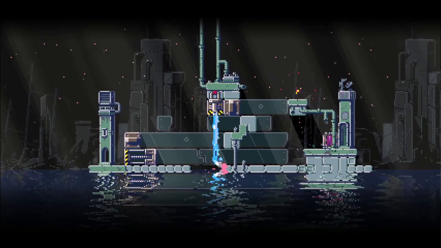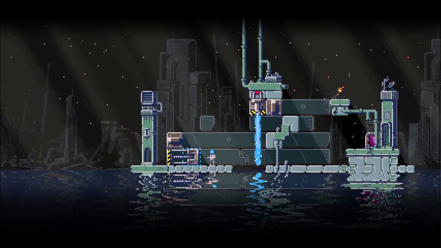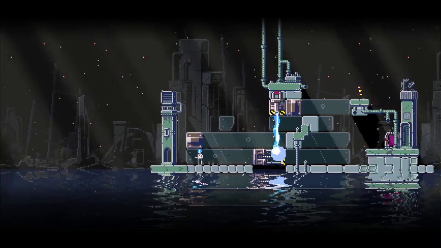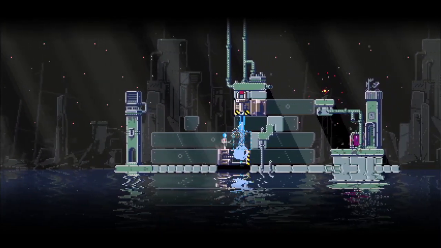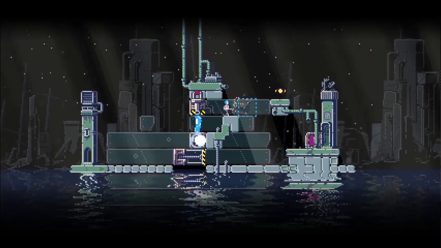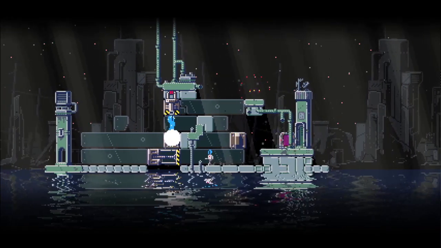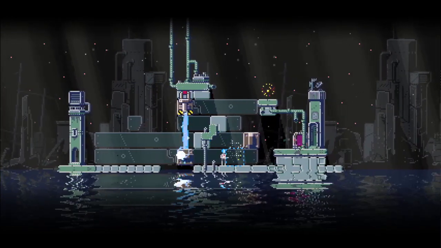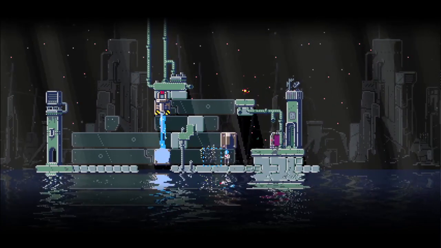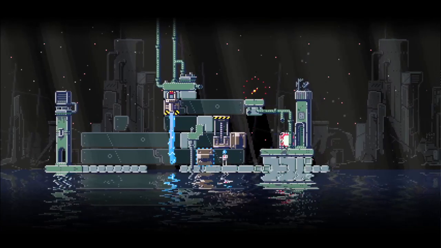Maybe I just normally don't get to see the animation when that happens. All right. Maybe I just have to get everything onto that side of the puzzle. I can grab this, and I can grab the piston, and I can grab that. I have everything over here. Is that enough to just do it?